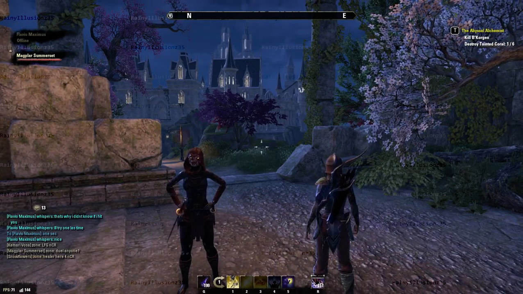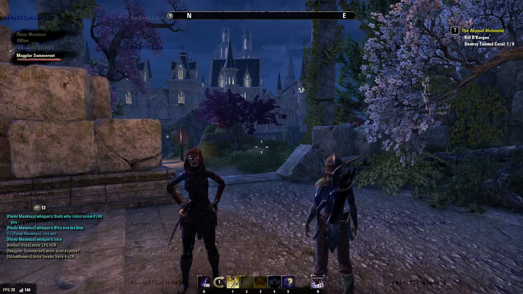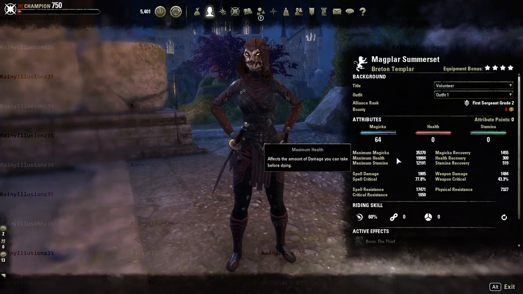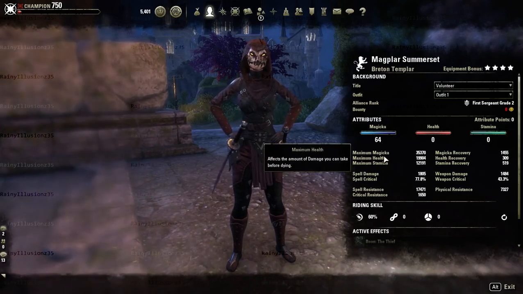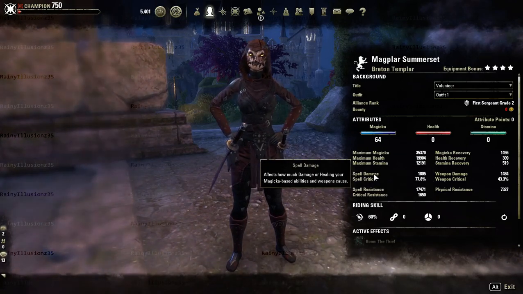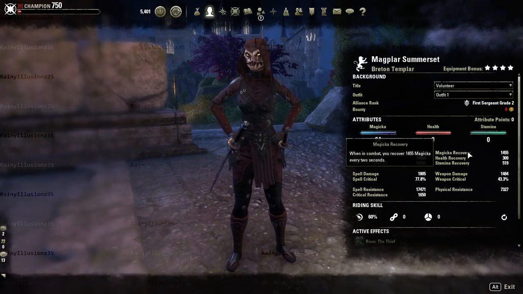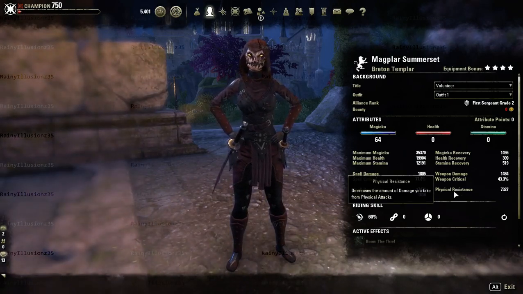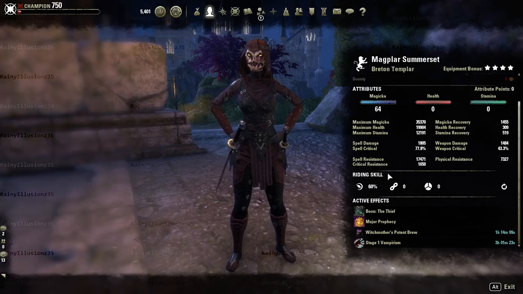What's up, guys? I have a Magicka Templar build for you guys, and let's just get right into it. So, our unbuffed stats, which are basically the same as our buff stats because we don't have much to put on. We have 35k Magicka, around 25k max health in PvP, 12k stam, and only 1800 spell damage. 1500 Magicka recovery, high spell resistance, 1700. Low physical resistance and pretty low critical resistance, but I'll show you how this build works.